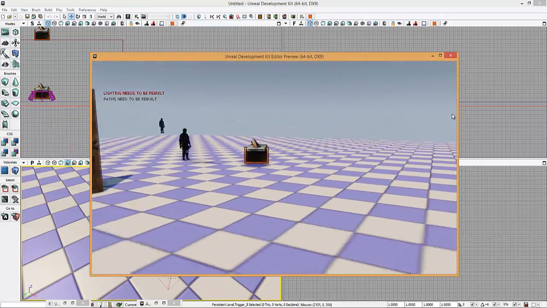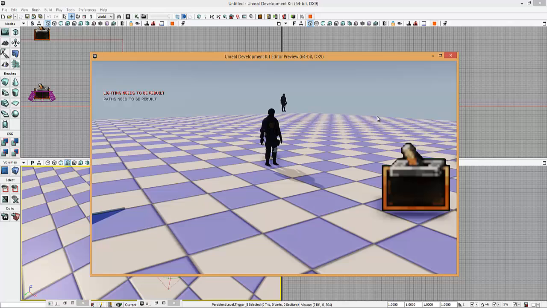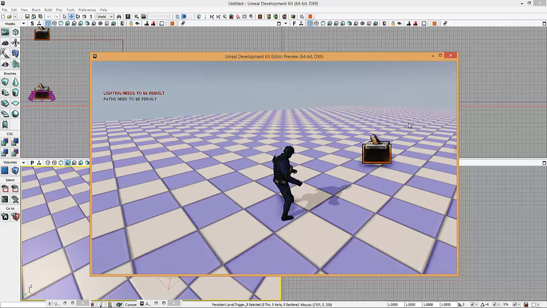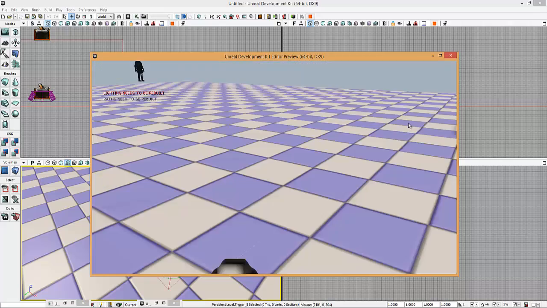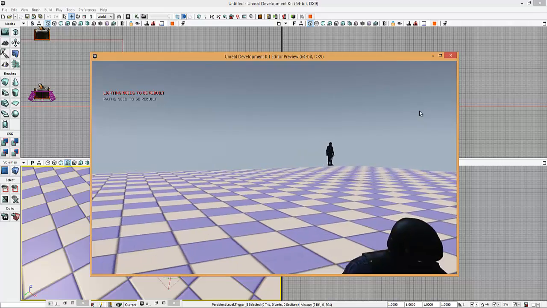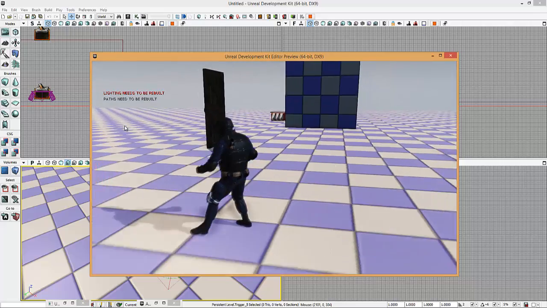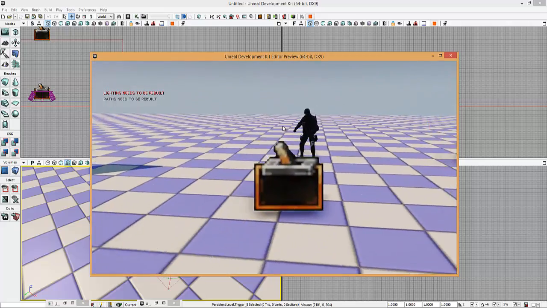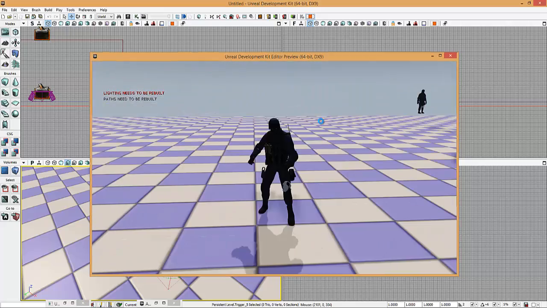Okay, so we should be able to see our trigger. Yep, we can. So if we touch this, it should switch to the camera view. There we go. And there you go. Simple enough. So as you can see, you can use that to sort of play sequences. He's floating in midair over there. We can play sequences with the camera. So if you want it to trigger so he does a nice little nifty animation, you can do that, and all that kind of stuff.